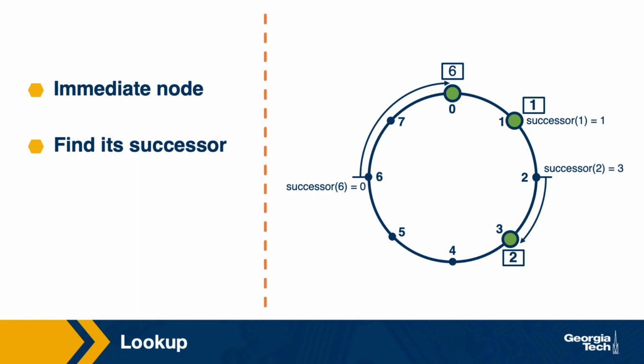If we were looking up a data item with a key which hashes to 4, we would need to try 4 possible successor values before we get to the right node. So you can see how this can present a problem, since potentially we may need to make order of n trials before we find a node which has information about where the data is, where the content is stored.